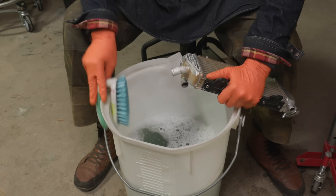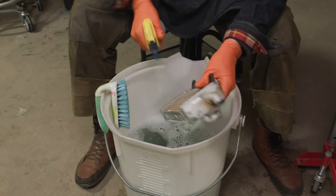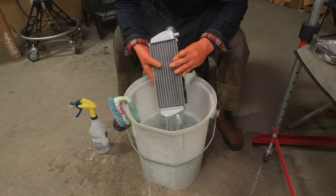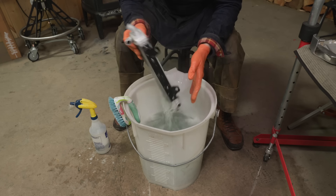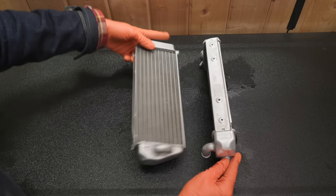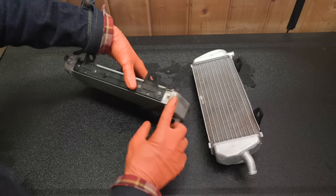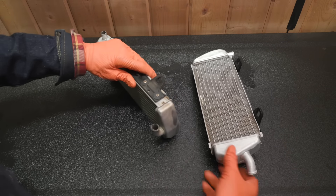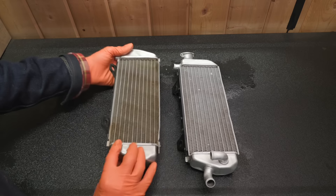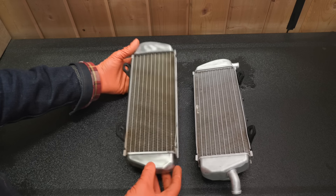It looks like it's lightened up already — you probably have to brush it, might even have to get a brass brush. Here's the one we just finished up and here's the before — just soap and water. These weren't too bad but you can really tell on that staining. I've washed and scrubbed that real good with a stiff brush — that's stained into the aluminum. And that Wheel Bright takes that right off. Cleaned up quite a bit brighter inside the fins as well, and that's going to cool better too.